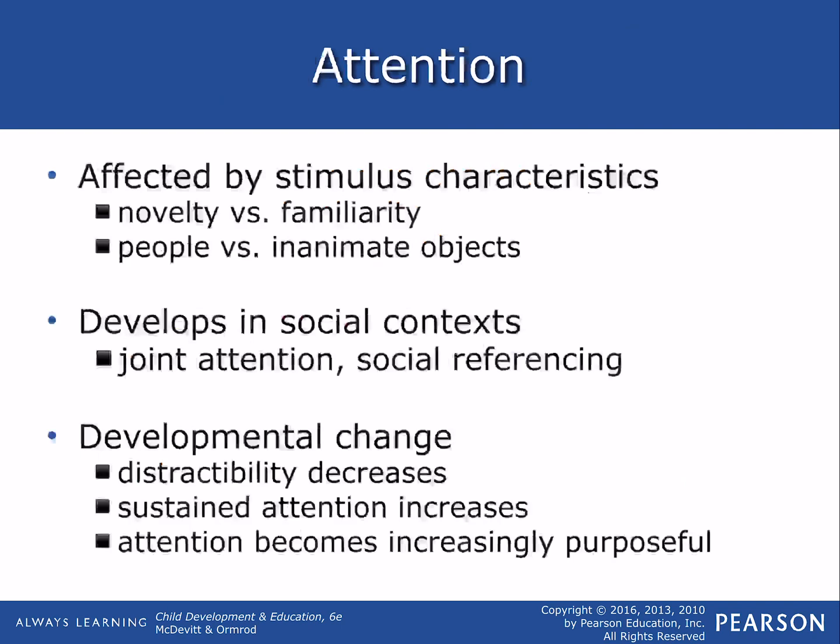Okay, so now there's this idea of attention. So what you attend to is what you will learn and remember. So again, with babies, it's novelty and it's people, but they're interested in everything, okay? And it develops in the context of social interaction. So they prefer faces because faces also move and they smile and then they start to mimic, and there's a joint attention. We call it mutual gazing.